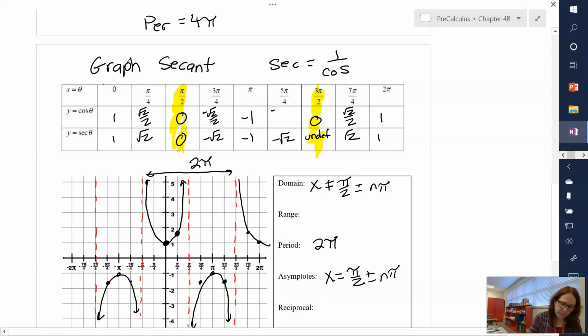And then this parabola-like curve that's opening up, it's going to repeat over here. And I'm going to have a point there. And I'm going to have a point there. So it's going to look something like that. And what's happening is my graph is getting cut off at the end. So that's why we're only seeing partial curves there.